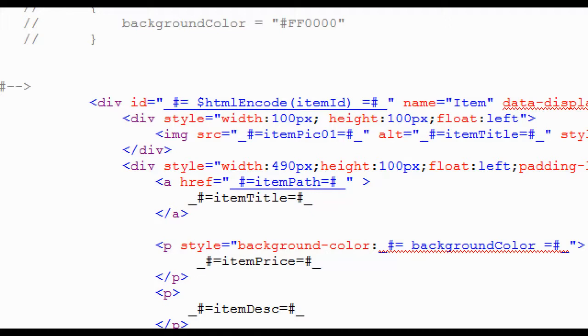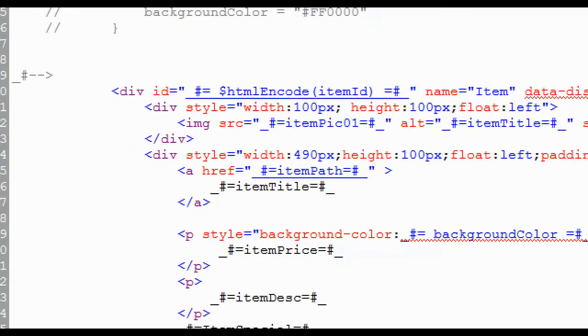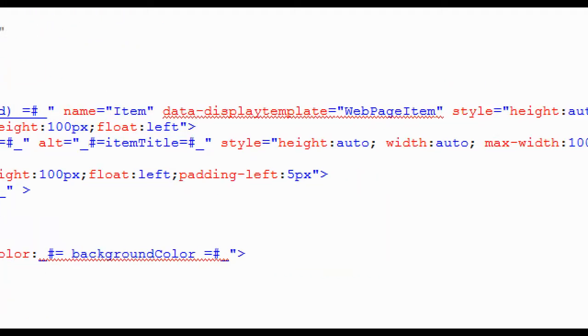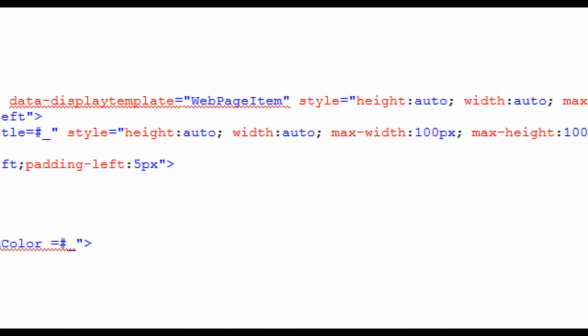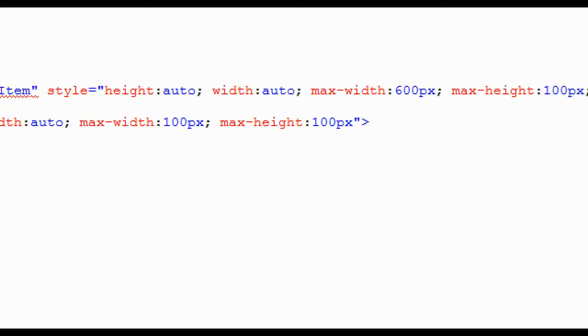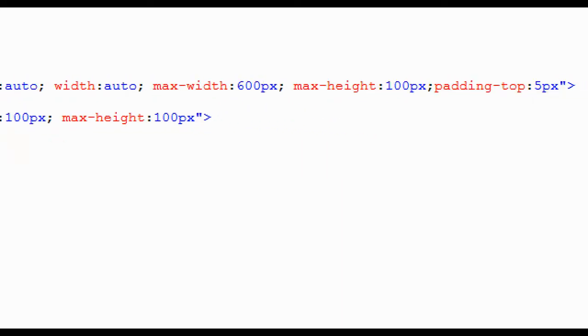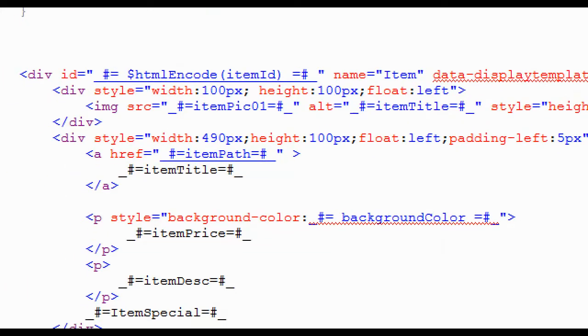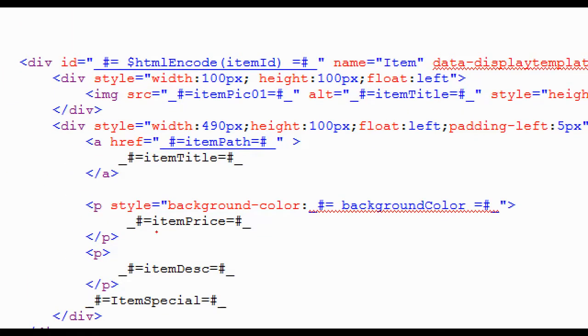So it is very simple HTML, starting with a div, and it has some styles: what's the width, the maximum width and maximum height, what's the padding. There's some styling factors in there. And then underneath it, we've got another div, which has nothing but just one image in it.